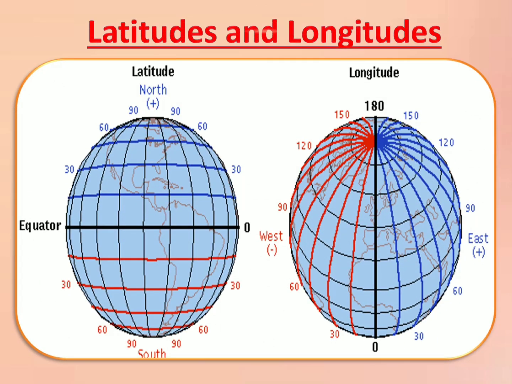So students, latitudes and longitudes. See in this image I have kept both together so that you can get a clear picture. Latitude 0 degree is the equator, right? Parallel lines that are running from west to east, okay? Longitudes, 0 degree longitude, right? 180 longitudes towards the east, 180 longitudes towards the west, and they run from north to south. So this image will give you a clear picture of the difference between latitudes and longitudes.